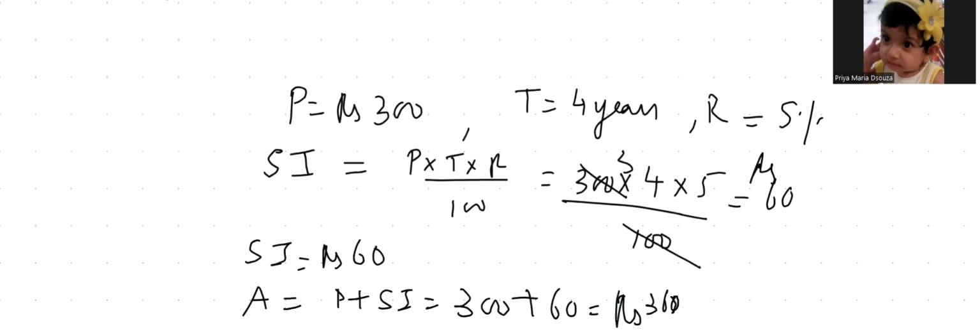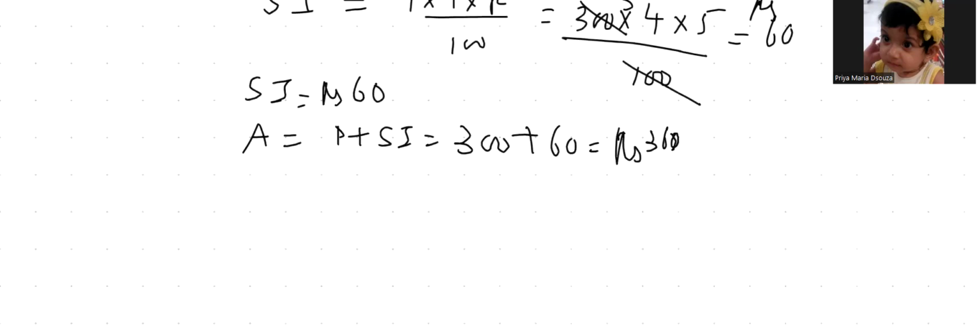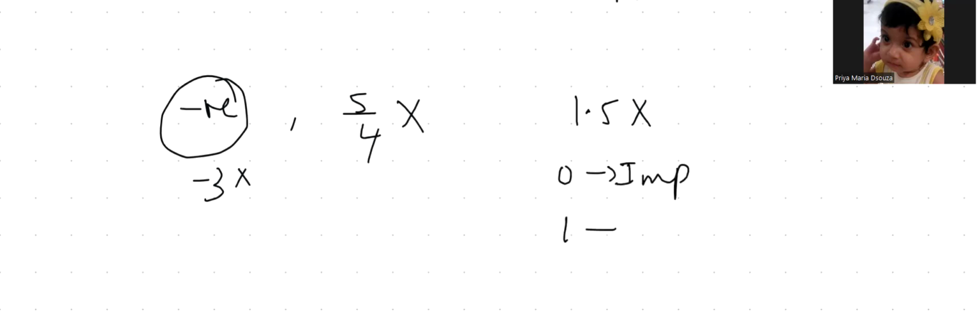Then coming to probability of an event. See, probability of an event cannot be negative. Probability cannot be an improper fraction like 5 by 4. It's not possible. Negative numbers like -3 can't be the probability. You cannot have probability more than 1, you cannot have 1.5 like that. But you can have probability as 0. 0 is for an impossible event, and for a sure or a certain event, the probability is 1.